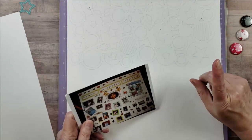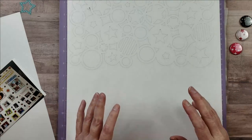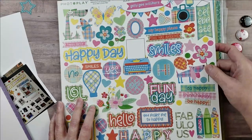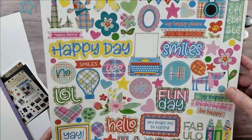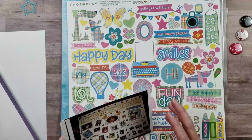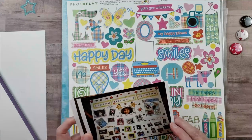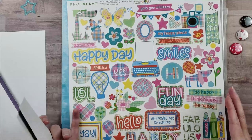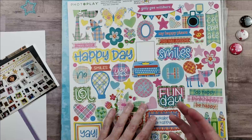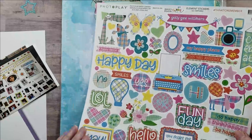We're really working hard to get the stars in there, even though we only get one point for using a star. The next thing I wanted to do was look for some pattern papers and figure out a color scheme. I was flipping through my 12x12 sticker sheets and came across this sticker sheet from Photo Play called 'Mad Plaid Happy' — I just thought it was super cute and it really goes with my picture of this little girl.